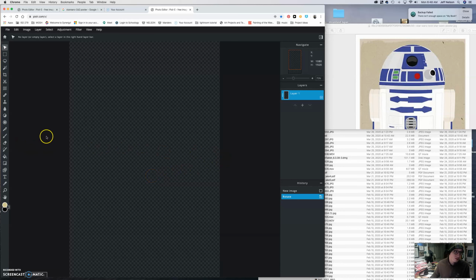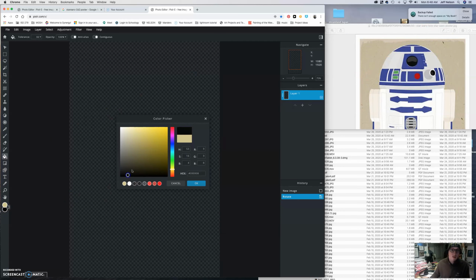All right, the next thing we're going to do is go to our paint bucket. We're going to try to make a color that's similar to this background color. So we have to use our color picker and scroll down and find something.